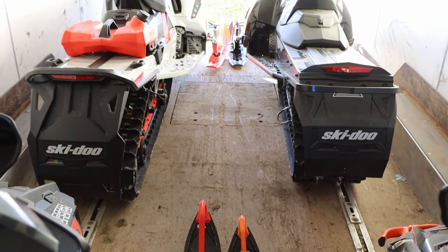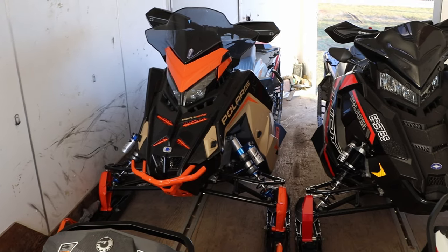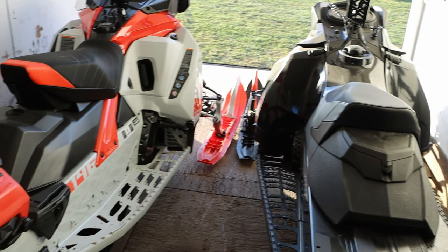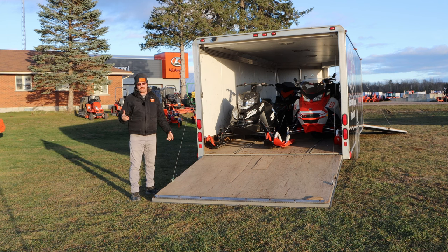As you can see, they're sitting comfortable side by side. This has been the first trailer to allow us to get the skis side by side and maximize your length. So again, with an 8.5 by 24 that we're looking at, we've got four sleds in there very comfortably. Lots of room to strap down, lots of room to go around and have some gear in there and everything that way. We've got 3 146 tracks and a 137 sitting comfortably. Could you put 4 146s? Absolutely. So this has been our best configuration yet to allow you movement around four sleds, allow you to position them how you want, and allow you to drive in and out with no issues at all of loading, unloading, strapping.